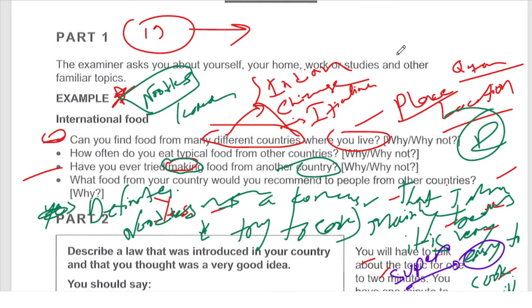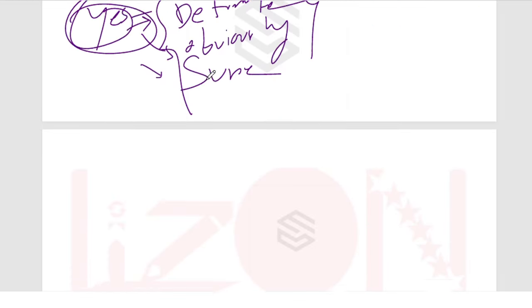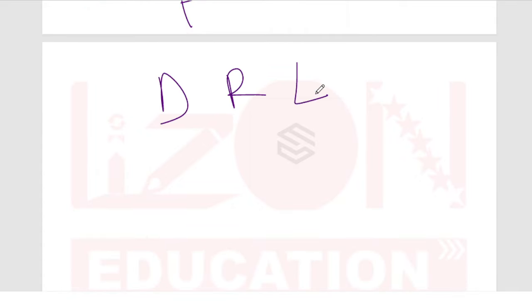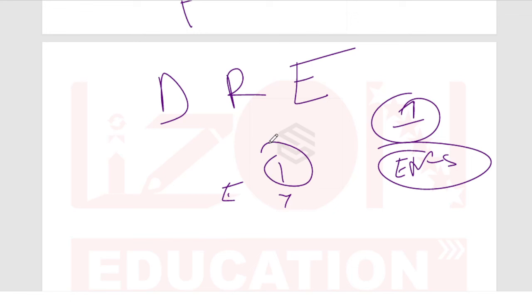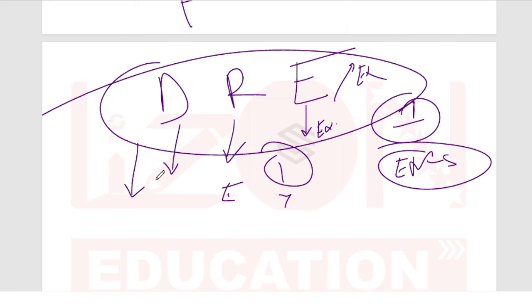So in that scenario, if you explore more questions, you always follow the method D.R.E. If you can follow that, it will be much easier for you. It doesn't matter if it's IELTS Speaking Part 1 or even your general life English. You should start with that, because if you want to be good at English, the first thing you should do is be able to talk about yourself. And in IELTS Speaking Part 1, they are always asking you about yourself. So give the direct answer, give one or two reasons, then if needed, add one extra example or just one extra info. You are done. So try that at home. Hopefully it will help you.